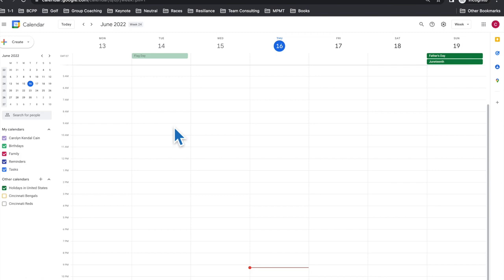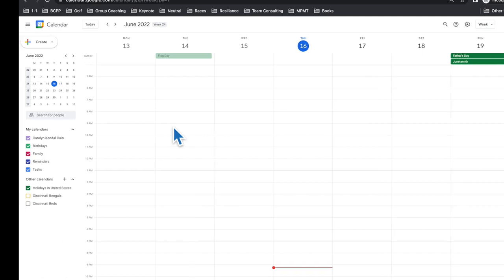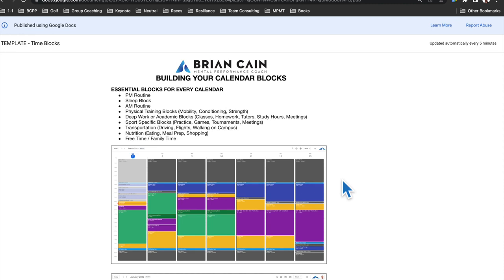Well, how do I know what time blocks to use? Well, let me give you a quick little glimpse as to the time blocks we want to use. Here's an example of time blocks that you would have on your Google Calendar. You'd start with having a PM routine. Your PM routine is how you're going to get ready to shut down to go to sleep. That PM routine may consist of your bathroom routine. It may consist of making sure the dogs have water in their bowls, locking down your house, setting your room to a certain temperature, let's say between 65 and 69.